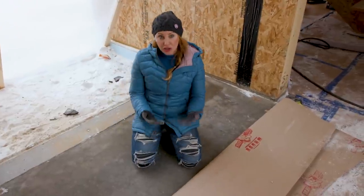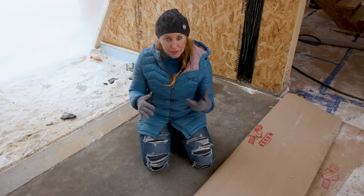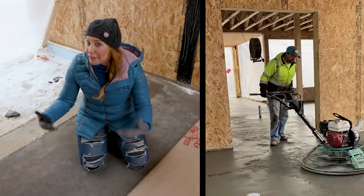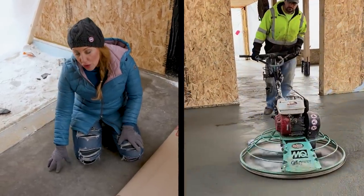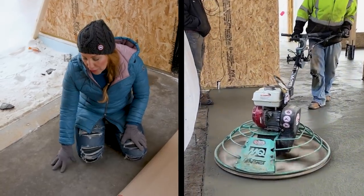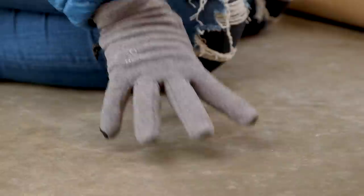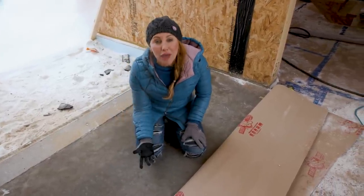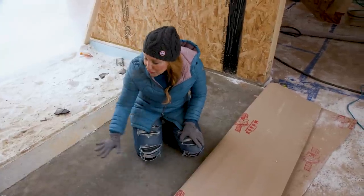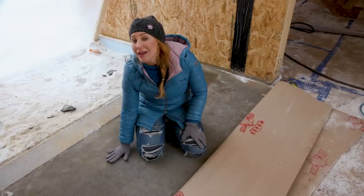They've been using this technique for years in commercial applications to make the concrete harder, smoother, and easier to clean. The technique for burnishing is to trowel and trowel again and then again — when you keep troweling concrete, it gets harder, stronger, and even shinier. So in addition to the structural benefits of burnishing, you also have aesthetic benefits. It creates kind of an acid-washed and marbleized look in the floor with a lot of variation in color. So even though it looks rough, it feels like hard silk.